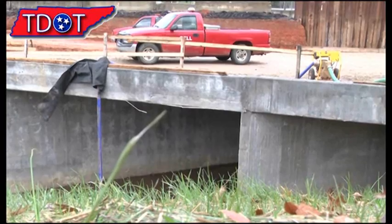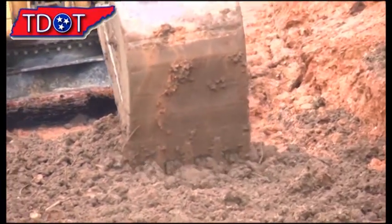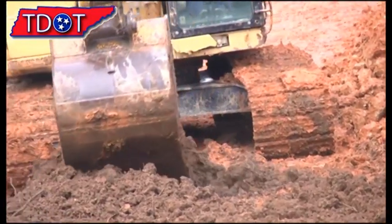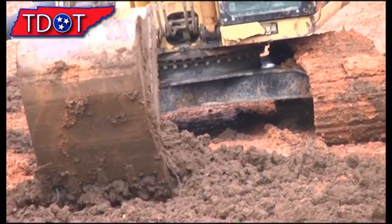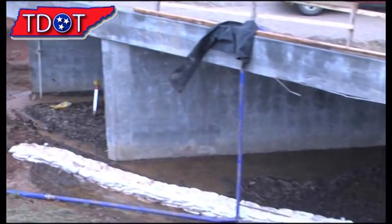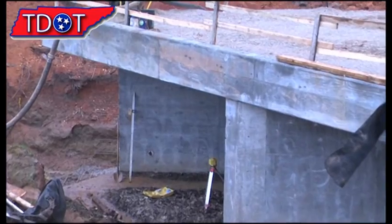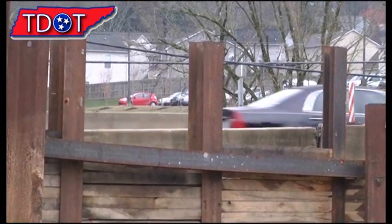We're having to do the work in the dry — that doesn't mean it's all dry, but we've diverted the flow through the structure so we can actually get the construction done and not have sediment releases on the project. Right now they're doing the final excavation for the last wing wall on this phase of the construction. They've excavated the hole, they've got the steel running in, and the next thing they'll be doing is forming up and pouring this wing wall so they can do the final backfill. Then they can stabilize all the earth on the project.